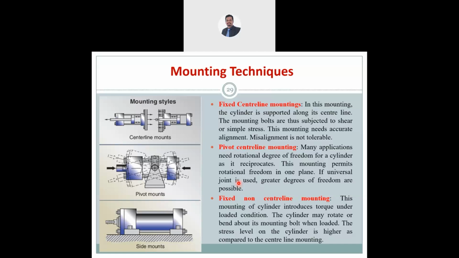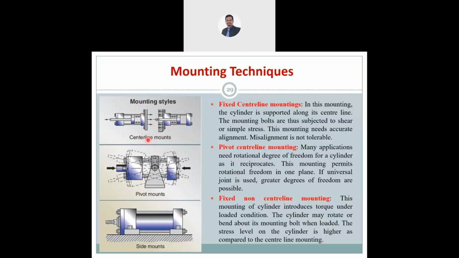It's like you attach the thing onto something. Okay, so you have a cylinder, you want to fix it at one point so that it won't move, or it has some certain movement. So we have 3 types of mounting techniques. It's not only 3 types, but these are the common ones.